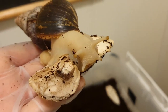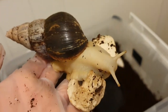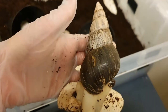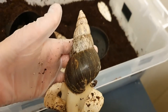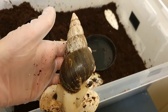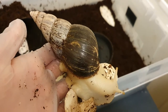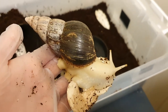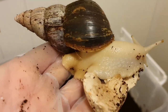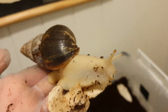He has gotten much more used to being handled. He is full of food all the time, very hungry. What's interesting is that his old shell is very worn and very light due to being rasped on, but his new growth is very shiny and very smooth because he has the conditions and access to calcium that he needs. And as you can see here, he's still growing, so I don't know how big he's going to become, but we'll see.